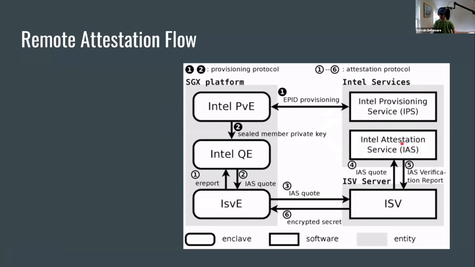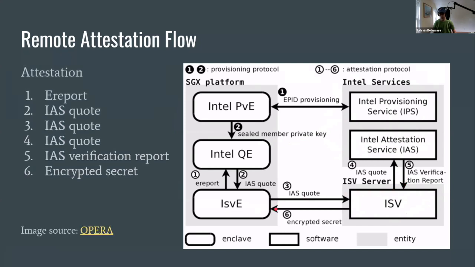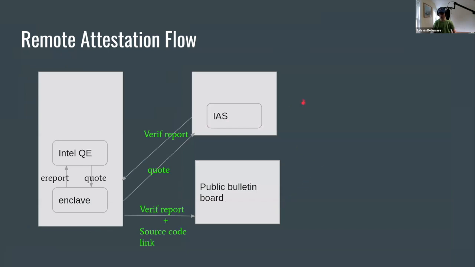So when I ran into this problem where my primary key was not the correct one, it was because of this. And this ISV, you could think of it as any verifier who wants to interact with the enclave. This is a really bad slide, but it just shows the idea: there can be different ways to do this.